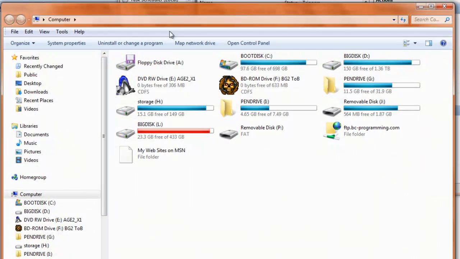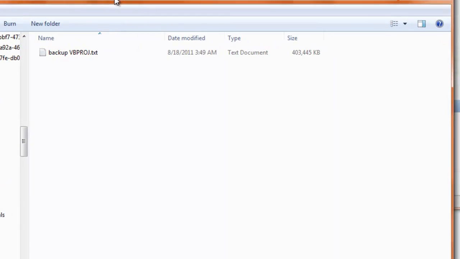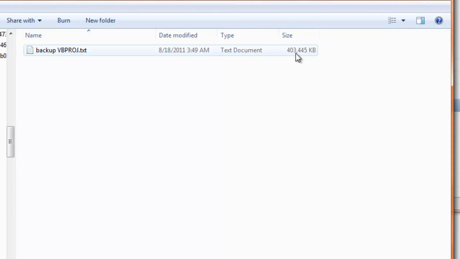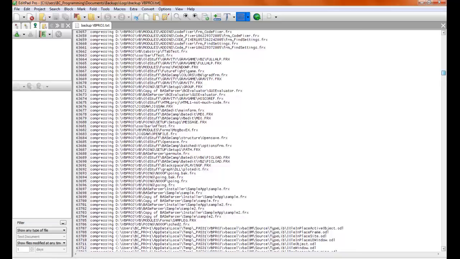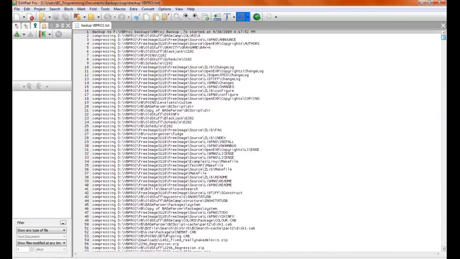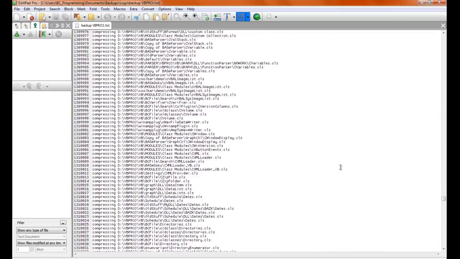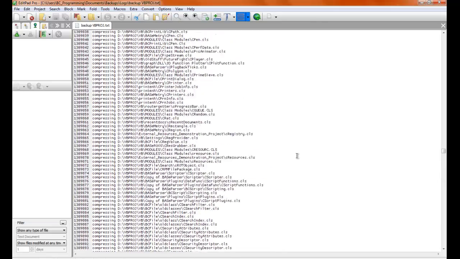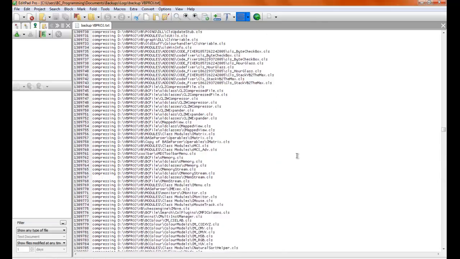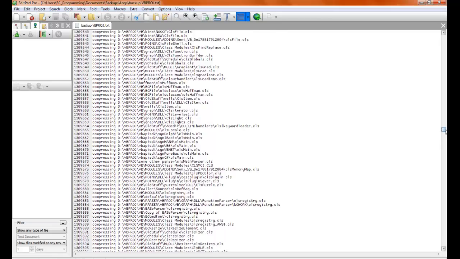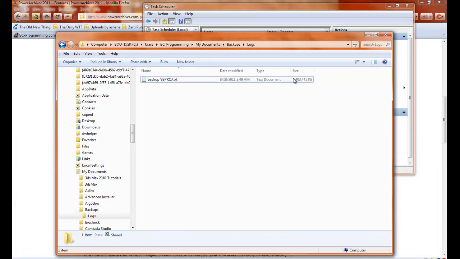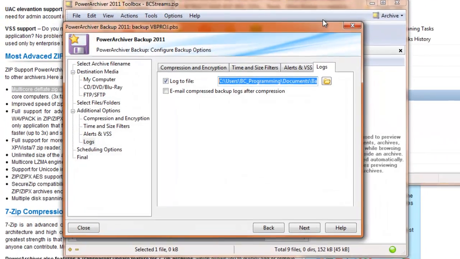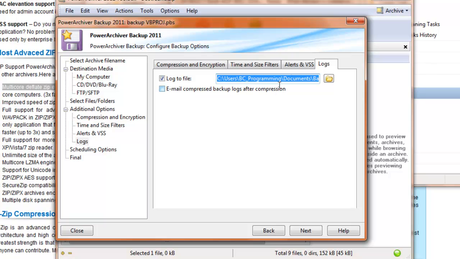Take a look at that. As you can see, I've run quite a few backups, 103 megabytes. Take a look at the log here. It's got a lot of files. It logs all the files that were there. And this can be very useful for, well, logging, I guess. Clearly, it actually isn't very much use to me. In fact, I didn't know this file was there. That is very useful, I think.